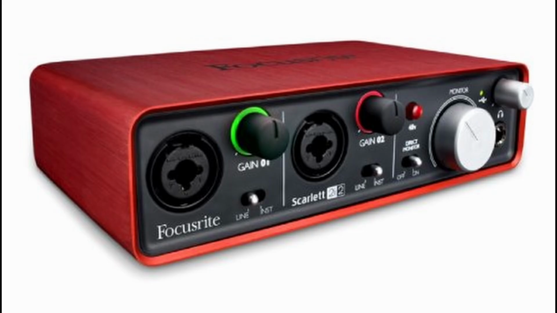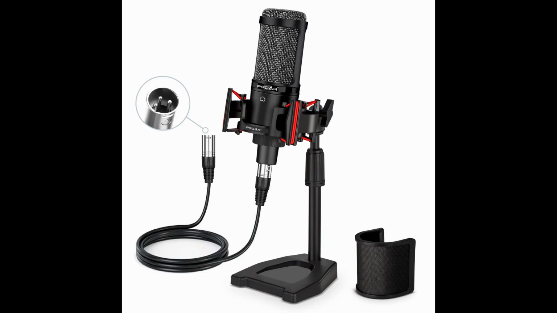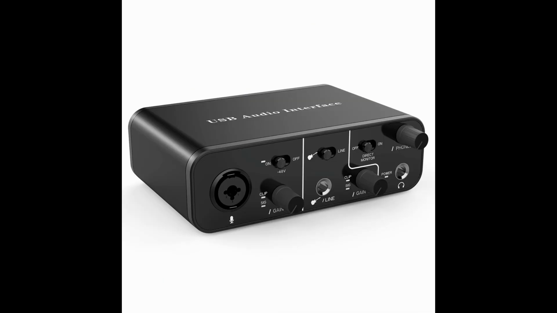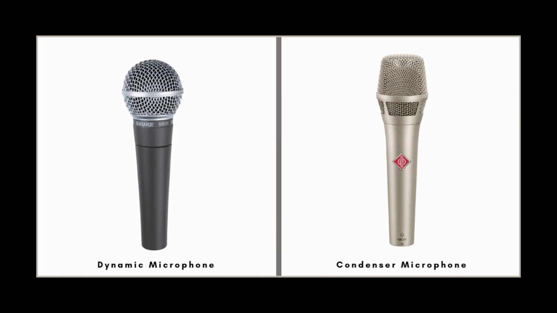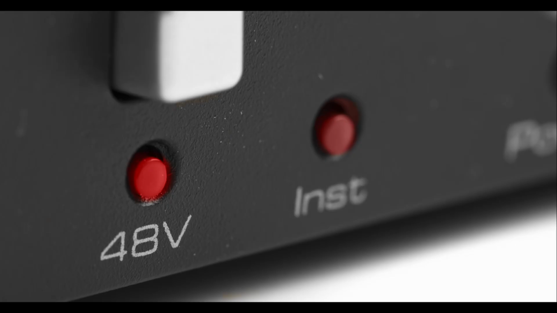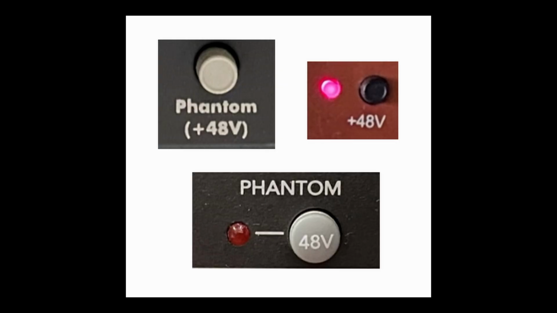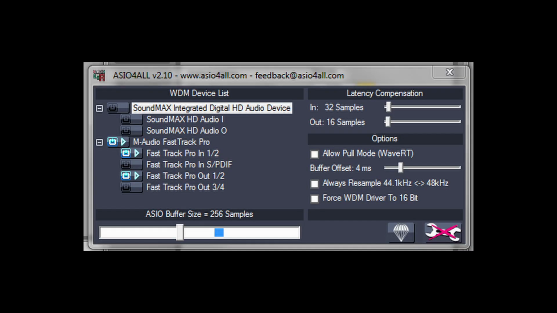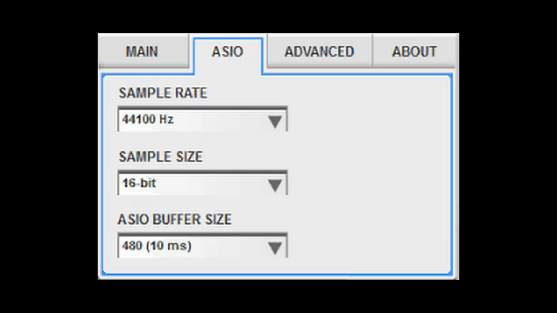If you're using professional audio equipment, in effect an XLR microphone going into a digital audio converter, DAC for short, basically everything listed before this remains the same. The only major difference will be if you're using a condenser microphone, making sure you have 48 volt power enabled on the DAC, sometimes called phantom power, and making sure Windows plays nice with ASIO, which it probably won't, but that's its own problem. As stated before, make sure your sample rate and bit rate for your audio device is set to as high as it will go.